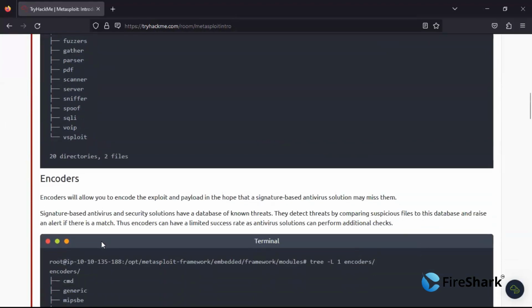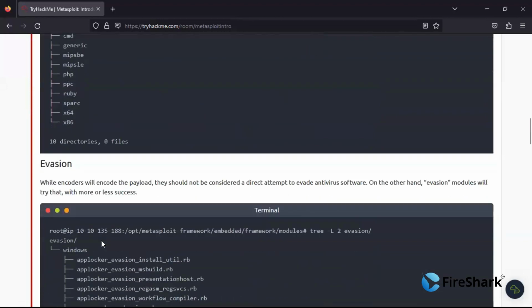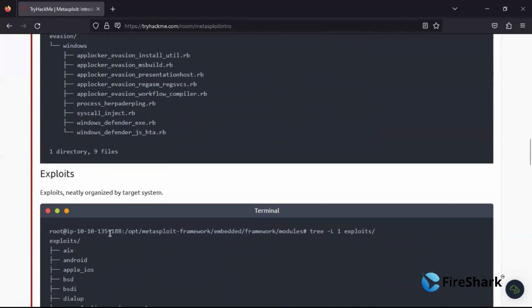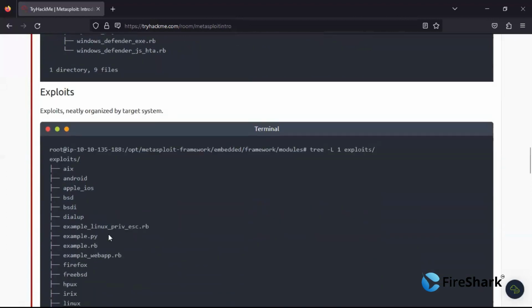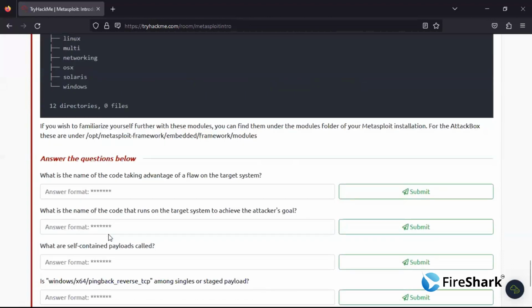Encoders allow us to encode the exploit and payload, while evasion modules will try, with more or less success, to evade antivirus. The exploits are neatly organized by target systems, so you can view all these.